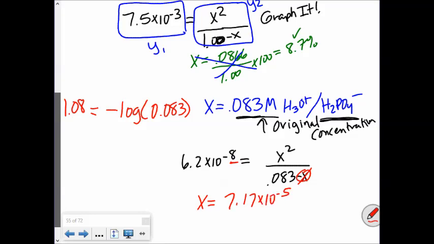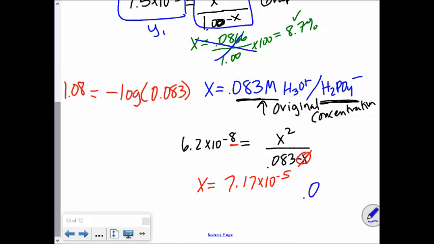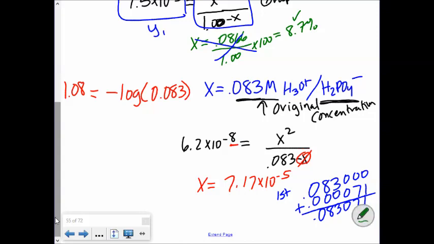What you got? All right, so if we wanted to add the two ionizations together, 0.083 from the first one. This is from your first step. Adding this one in is going to be 0.00071, right? Adding that up. So the 7.1 is going to just drop off anyways because it's not part of the sig figs, right? The pH still ends up being 1.08 because the sig figs past that will not count. So does everybody see why doing the second step is kind of a waste of time? Because it doesn't really affect the overall concentration anyways.